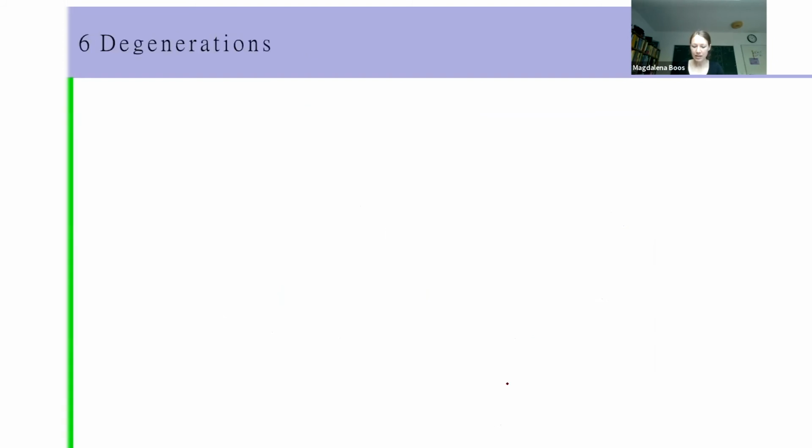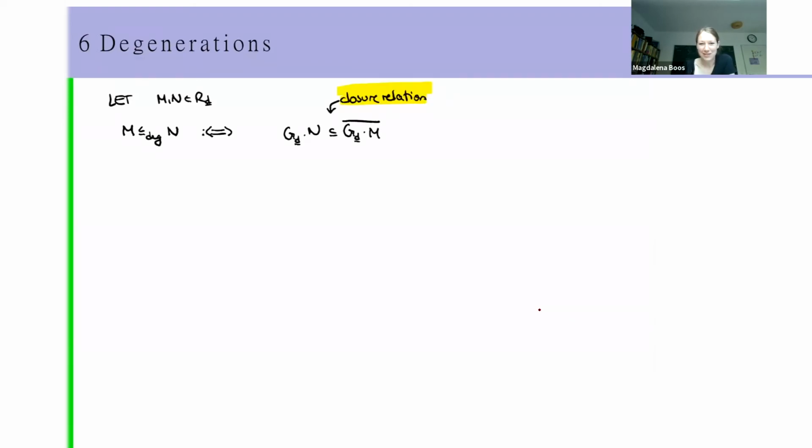Degenerations. Let's see. What is a degeneration? We are in type A now. We grab two representations and we define three partial orderings. The degeneration ordering, called deg, like degeneration. And this is the one we need, the orbit closure relation. I like this with the colors. And you have to see that this is turned around. So here's the n and there's the n. And then later you see why. So the closure relation is defined to be the partial ordering degeneration.